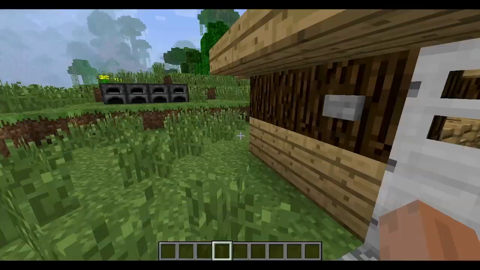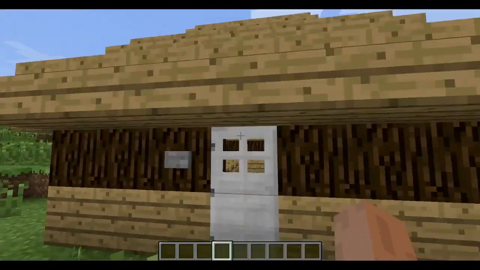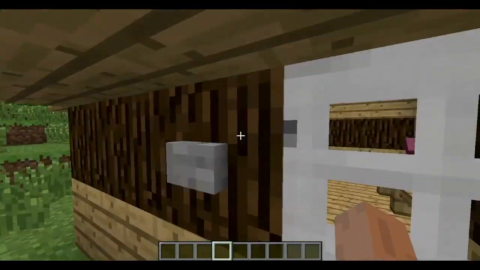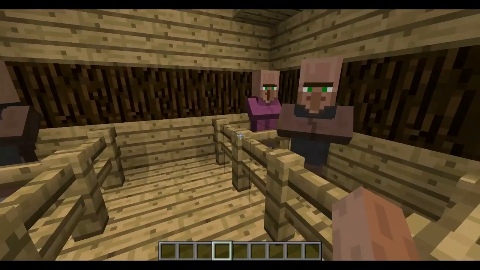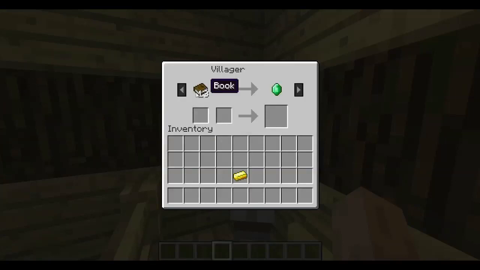I've already gone over villager trading, but they've done a new update to it. I've made a little prison here for them, so let's just go in here quickly. I'm keeping them as if they're animals inside here. If you click on them, you can see what they have to offer. But now there are 2 slots where you can put your stuff in and give it to them. As you can see, this guy wants 13 bucks for an emerald.